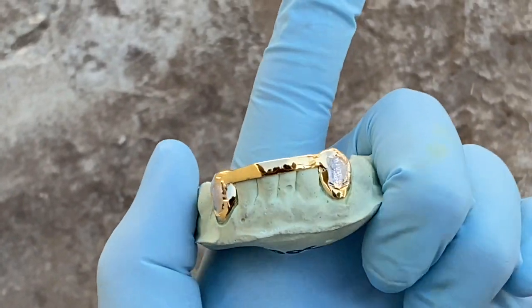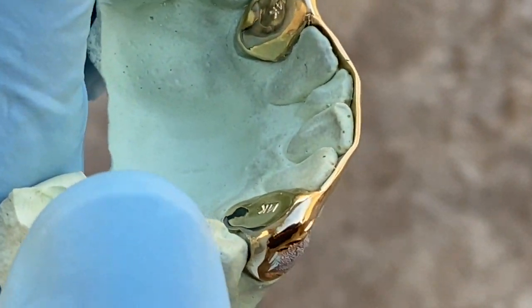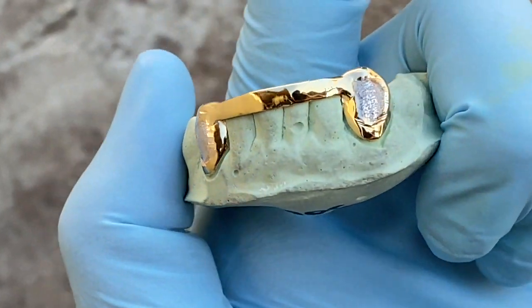That's up to you. It's designed to fit perfectly, made by hand. Check it out, guys.